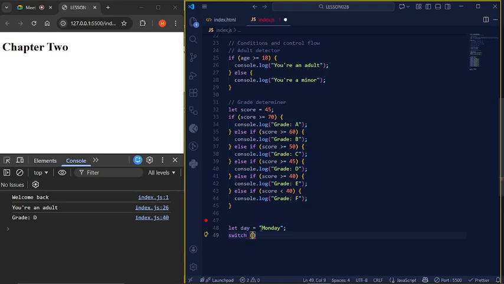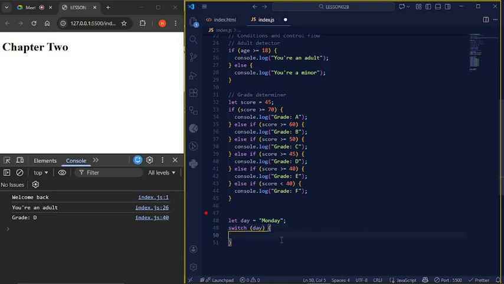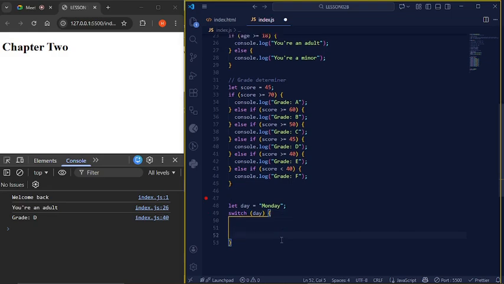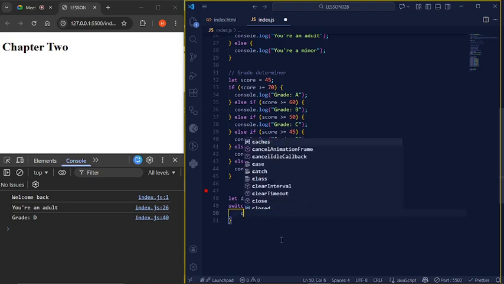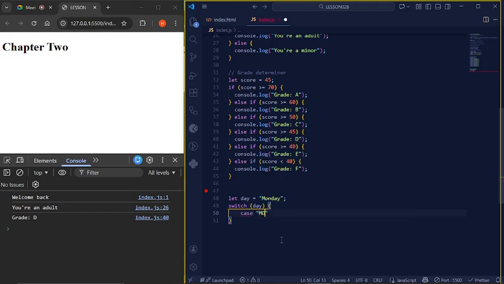So this switch will take a bracket in front of it, and what you will write at the top is the value that the switch is depending on, which is the variable day. We're depending on the variable day. A switch statement takes some things called cases. Let me explain. We just type case. If the value of day that we have put in here is Monday, that is the simple condition that we're using.